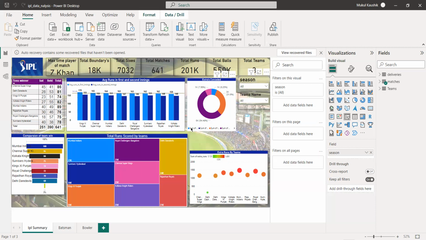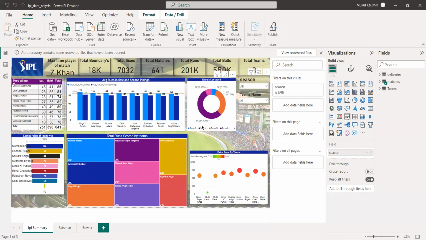That is the sum of no ball runs, 6.25%. The sum of penalty runs delivered by the teams includes things like overthrow, and all those runs are included in the sum of the penalty runs.